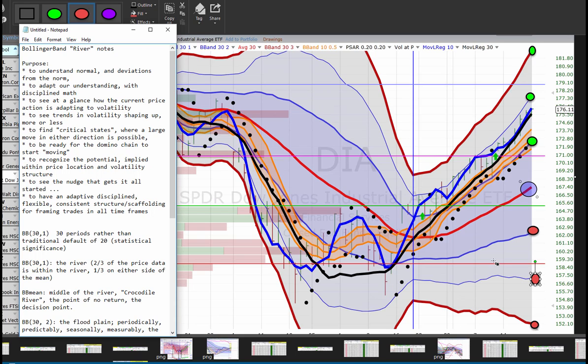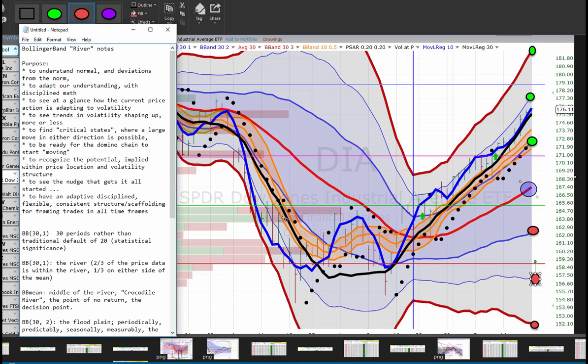So the statistics are calculated and computed, and that allows us to be adaptive, going from a period of reduced volatility, the Bollinger Band pinch, to the expanding volatility. The adaptation is driven by math, but the interpretation of what price means inside each of these regions is standardized, to see at a glance how the current price action is adapting to volatility. It was expanding, then contracting, and now expanding, and favorable volatility here to the upside.